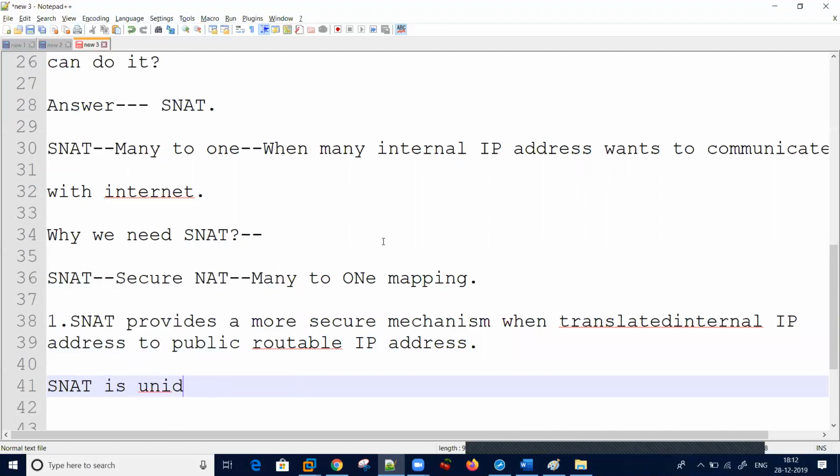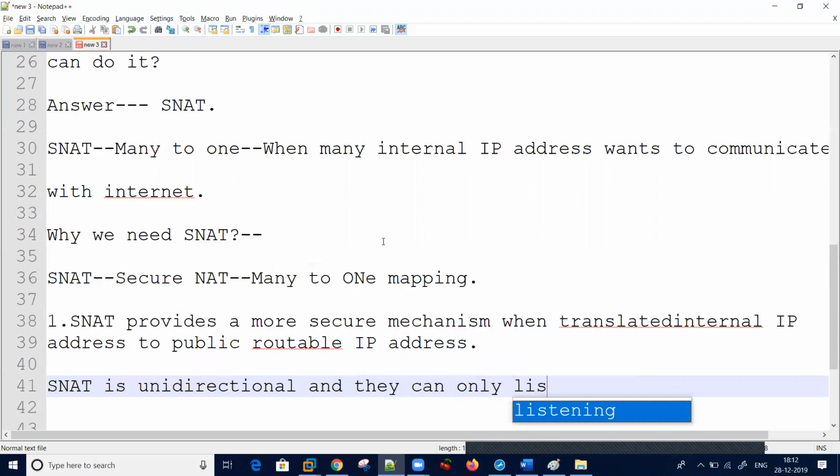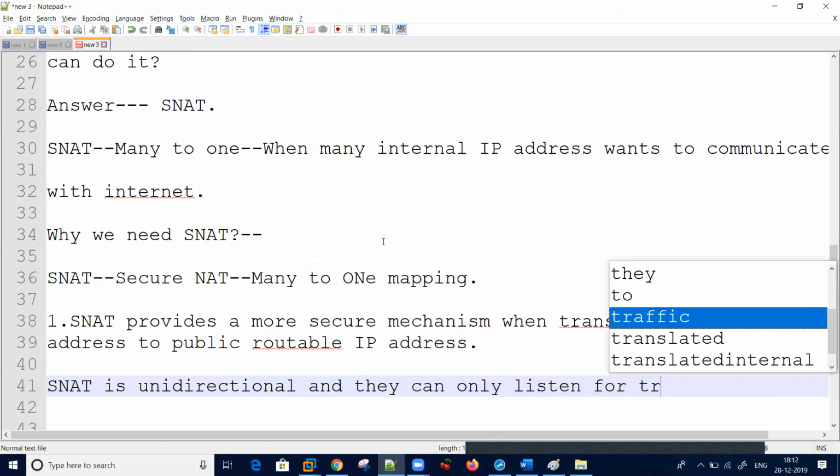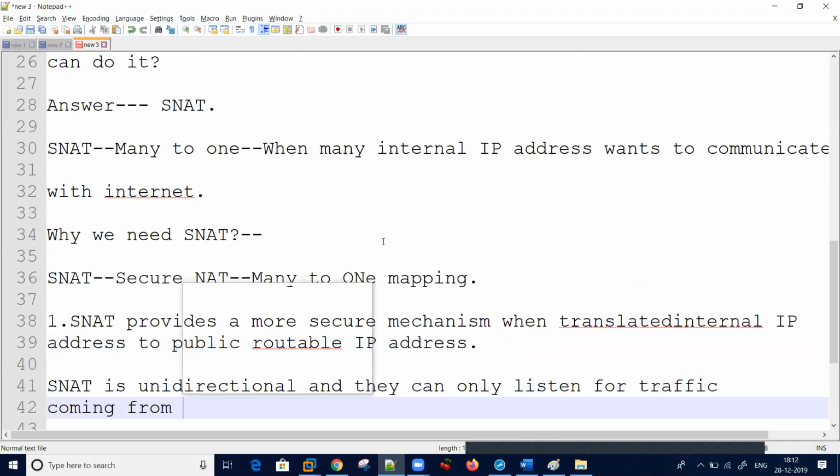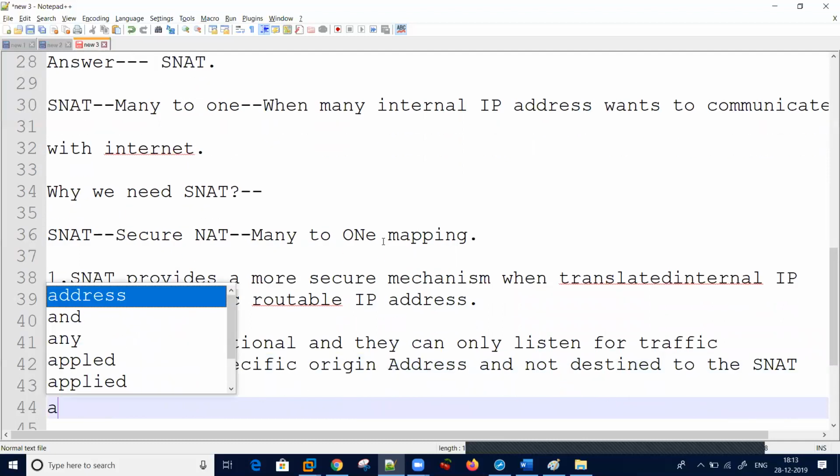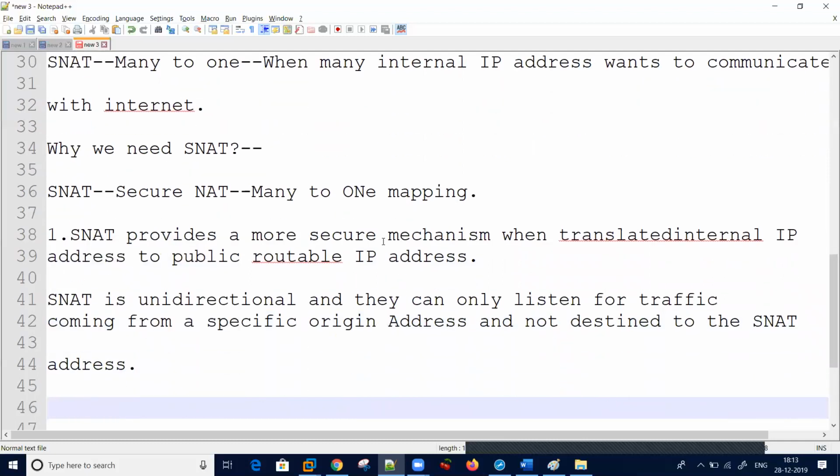SNAT is unidirectional and can only listen for traffic coming from a specific origin address and not destined to the SNAT address. That's why it's called secure NAT, because your connection would be listening on the original IP address, not destined to the SNAT address.